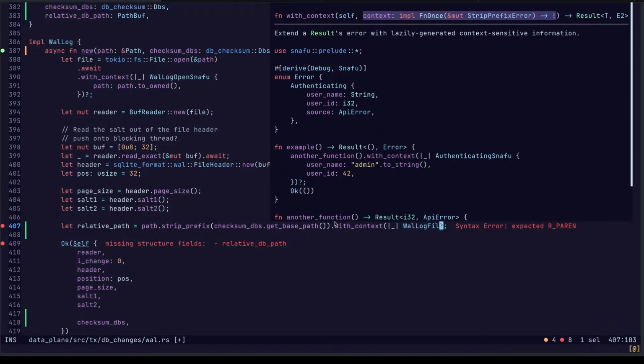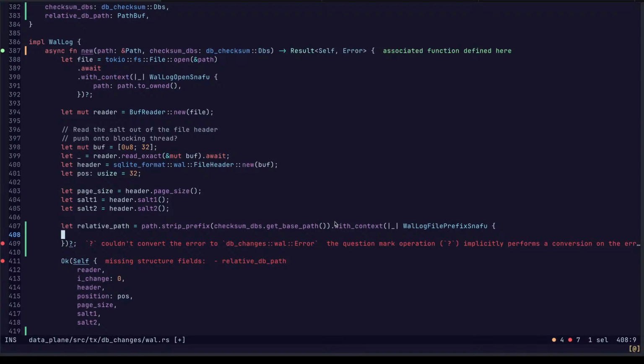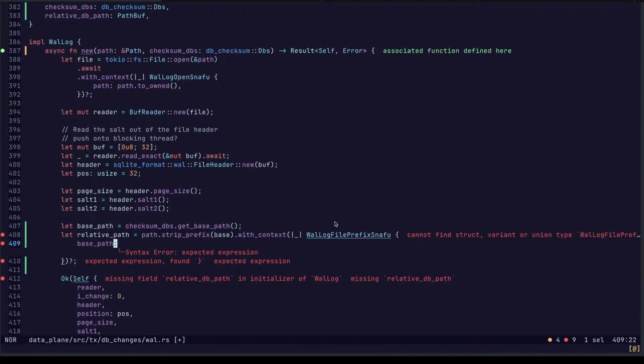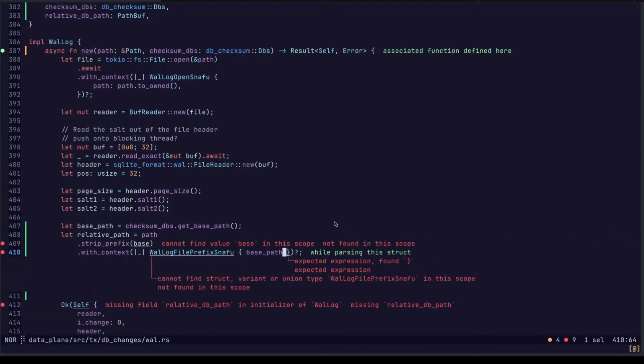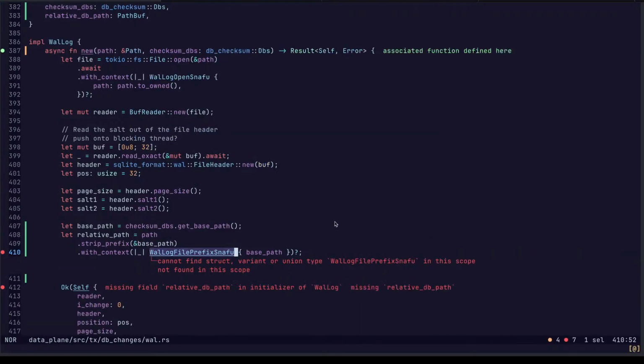Say wall log file prefix. No. Good. Let's create one of these.